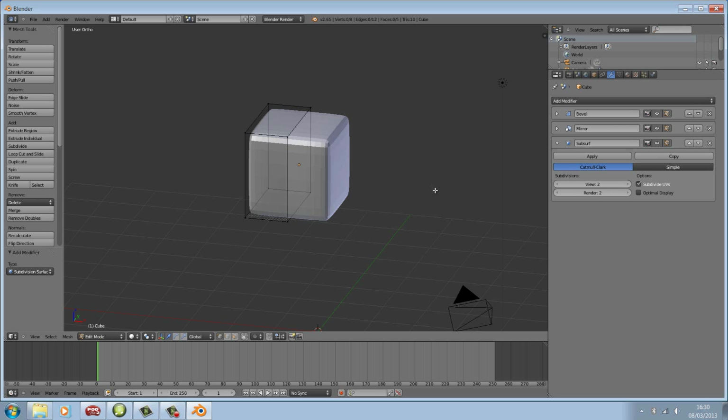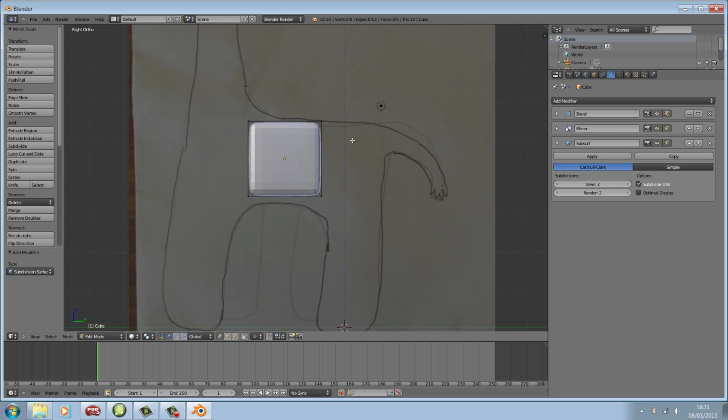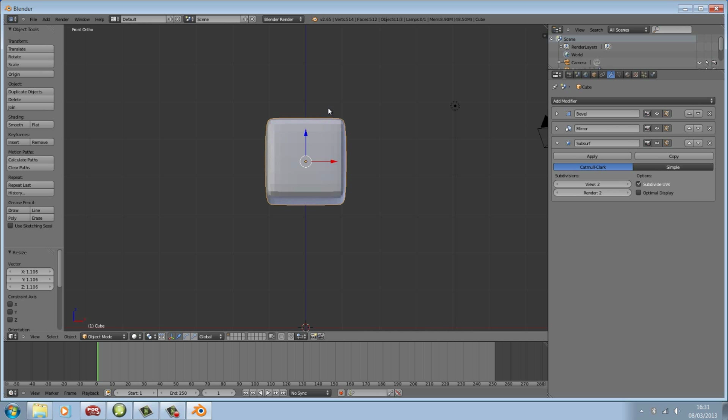So let's just start. Let's go back into our side view. So we're going to make Barry's tummy or his torso, and then from there we can start to model out his legs, model out his neck and his tail. So I'm just going to go tab into object mode, press the G key and rotate him a little bit, and then S key to scale, and I think that is probably quite a good start. That's not too bad. The only problem is if we go into front view, we can see actually that it's not that great, is it? It just looks like a cube, so we need to do something with this.